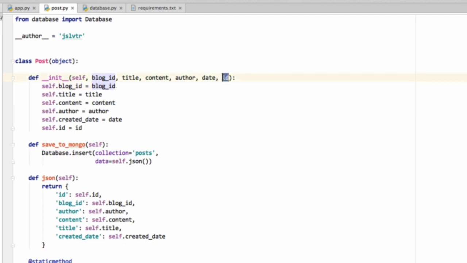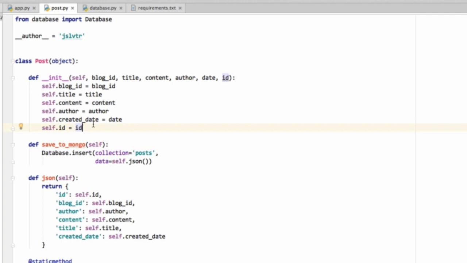So if we already have an ID for the post, then what we want to do is get the ID and put it inside the self.id variable. That makes sense. But what if we don't already have an ID, because we've just created a new post and we want the ID to be self-generating, so we don't have to worry about giving it an ID? And also, what happens if we want the ID to be a really long string with numbers and characters so that the IDs are always unique?